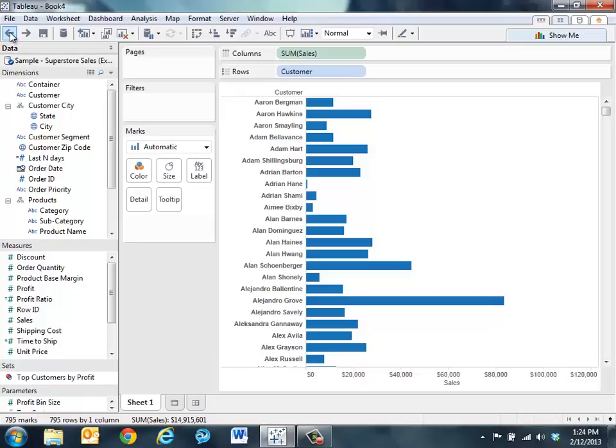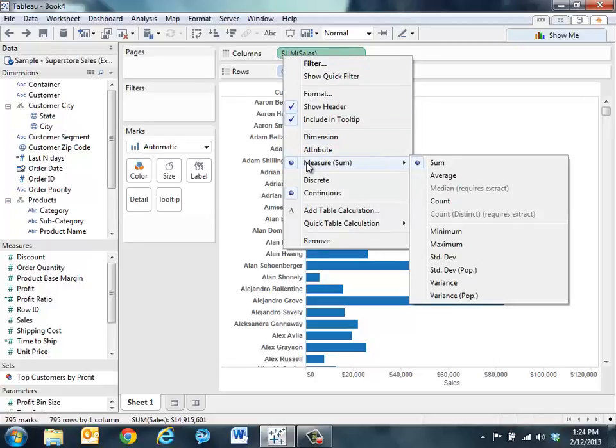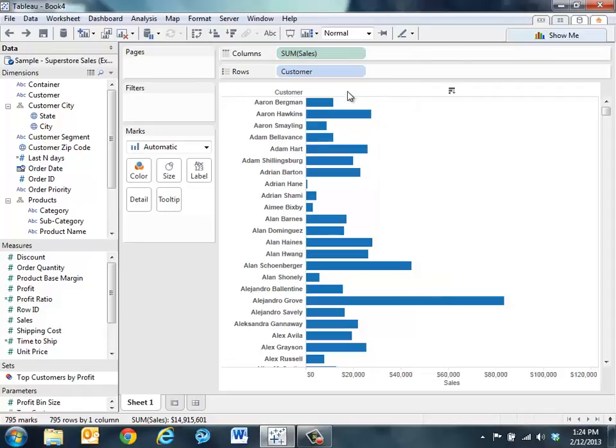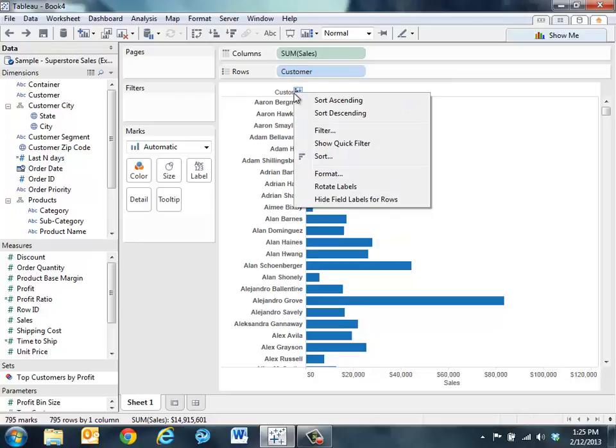So when guiding through Tableau, always keep that in mind, that right clicking opens up a host of options for whichever field or area you are making that selection on. So for example, I could right click on the sales field and see options to aggregate this differently and add a table calculation. Could right click on the customer field and see options to sort. Additionally, I could right click on the customer field on the view and see alternative options as well.